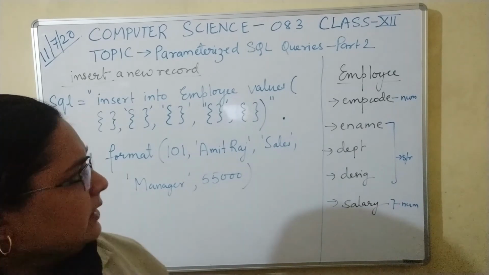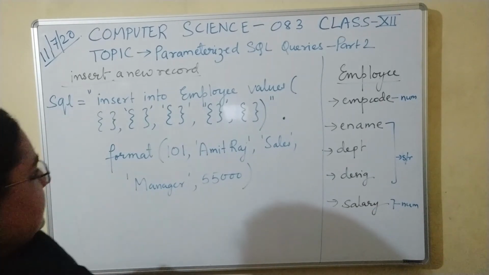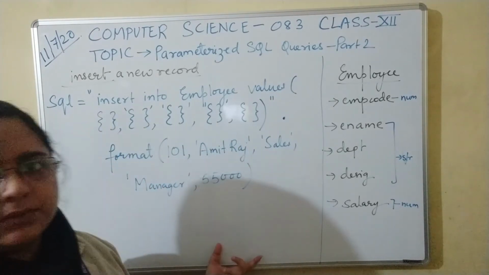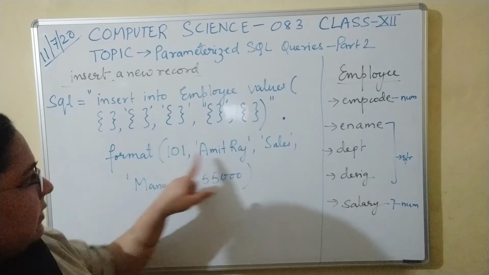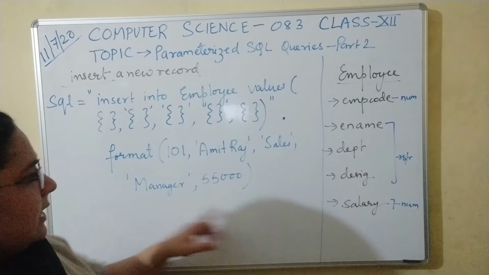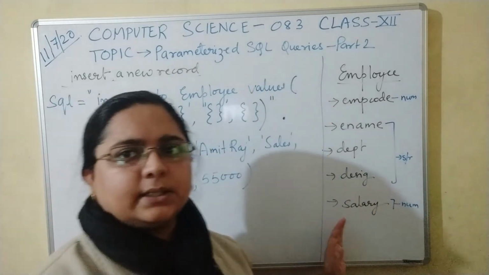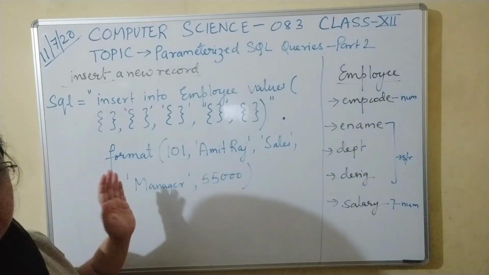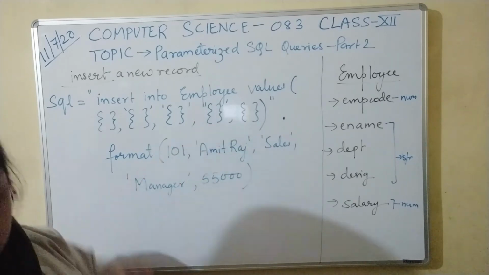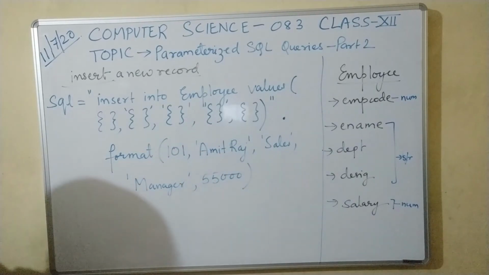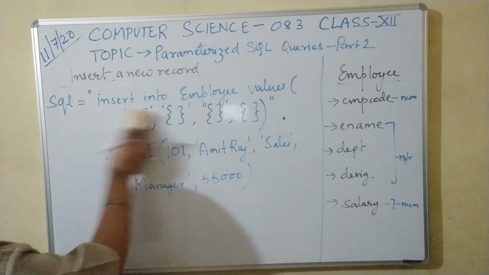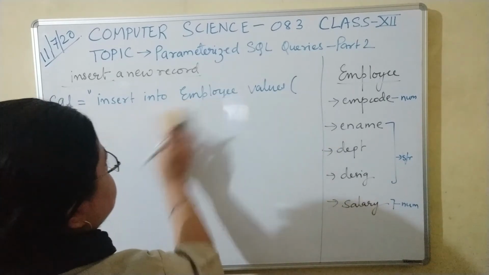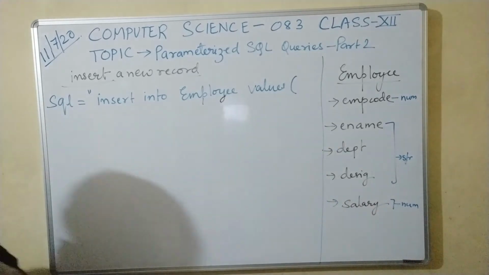Now students, you can see very easily that simply providing an empty pair means that I have to maintain the order over here. That is, first one has to be employee code, second one has to be name, then department, just the way the order in which you have created the structure of the table in MySQL. So in order to remove this confusion, sometimes you may get confused over here which is which, you have an option. That option is to provide named values, named parameters. So let's see how to provide named parameters.